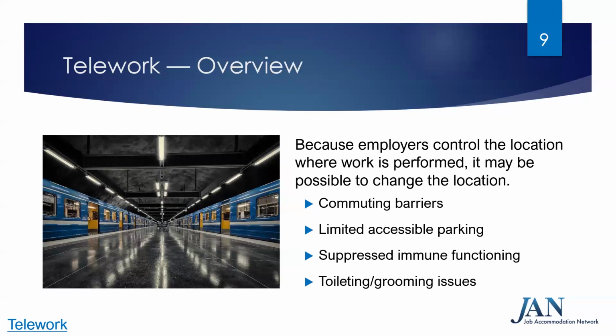The employer controls where the individual needs to be for the work to be completed, so they can change that location as an accommodation if the job is compatible with telework. With this one simple change, several potential disability-related barriers can be addressed or even avoided entirely. For example, commuting issues are no longer a factor. Parking concerns are avoided. People with fragrance sensitivities no longer need to worry about someone coming in wearing strong perfumes. Workplace distractions are often removed, and so much more.